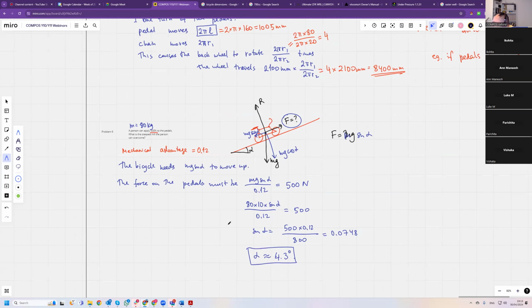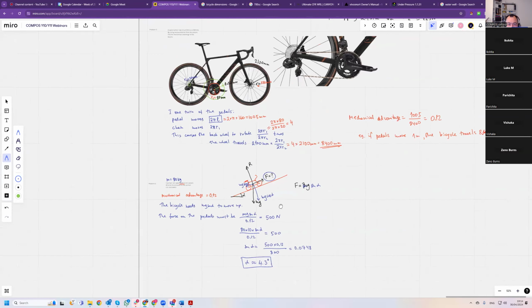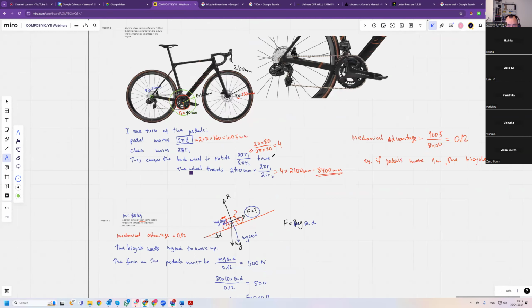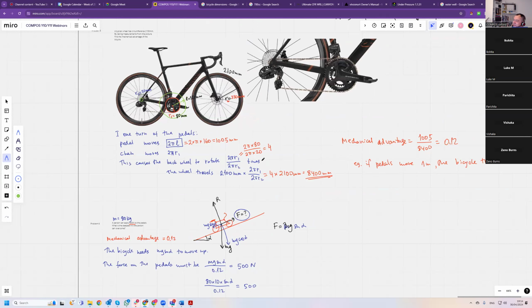So you see, from a question that's supposed to be quite difficult, all we need is to find the mechanical advantage and then see, are we losing force? Are we winning force? And yeah, it's interesting. That's more like engineering if you like, but it's fascinating nevertheless. Engineering is fascinating.